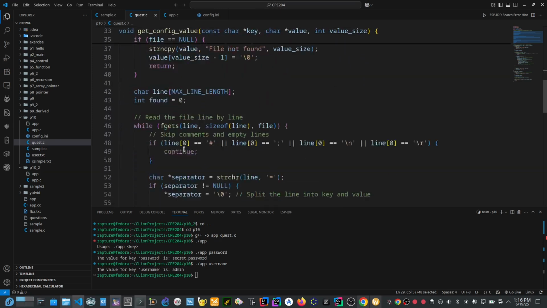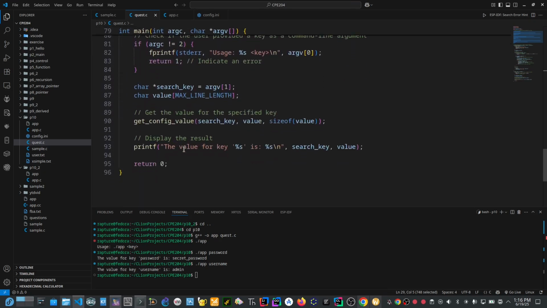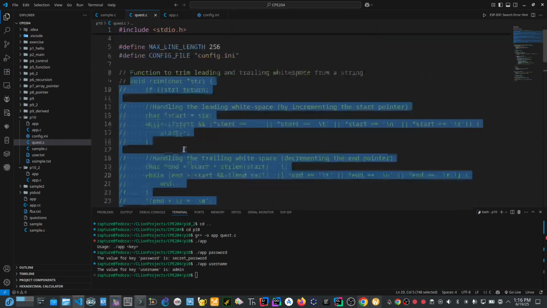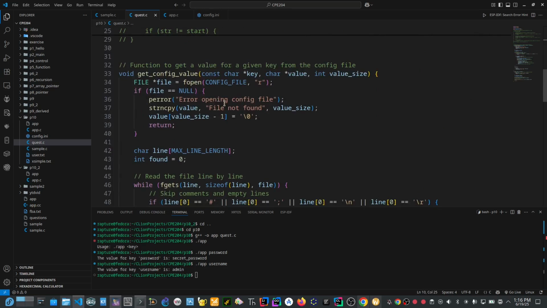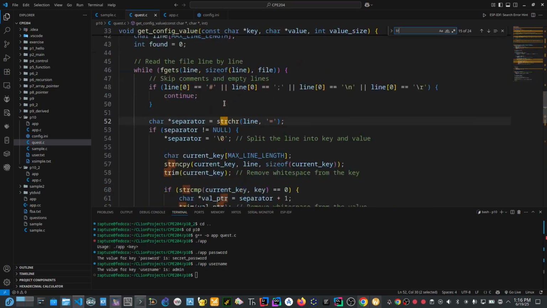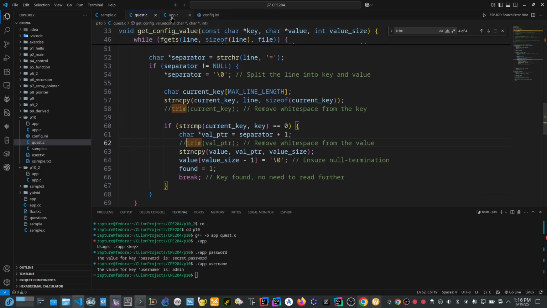Okay, excuse me, I also need to remove some things from here. Trim, where is our trim? We also have trim here. Okay, trim current key. Let me also remove it here. So I also have trim here. Then let me compile.